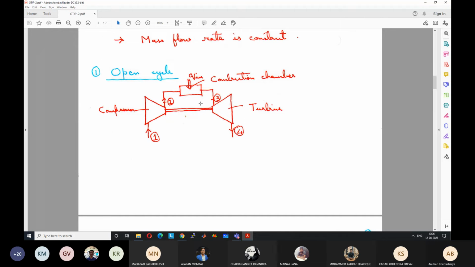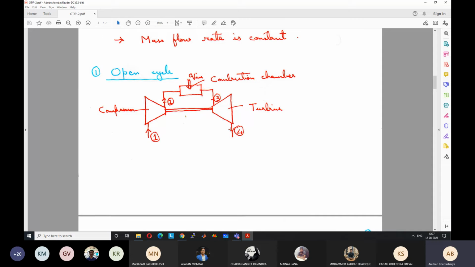So finally, the combustion products come out at a lower temperature and pressure. Pressure will be generally, if you want to use the full potential of how much work can be extracted, for industrial gas turbines, the combustion products will come out at atmospheric pressure. You cannot go below atmospheric pressure, obviously, then there will be backflow. So the minimum pressure that you can go at the exhaust is atmospheric pressure.